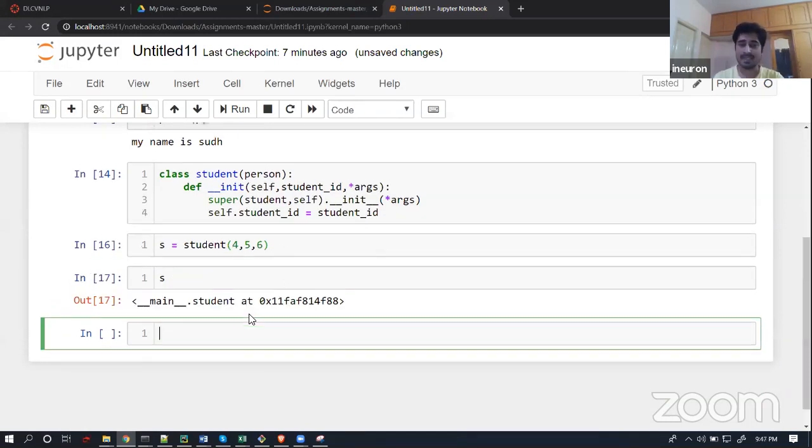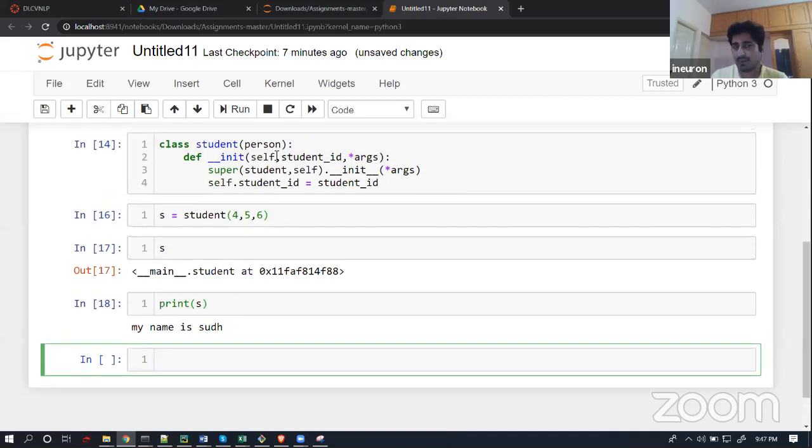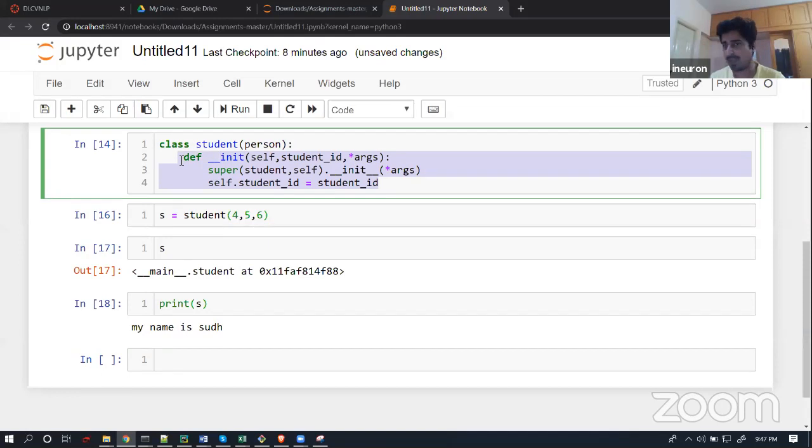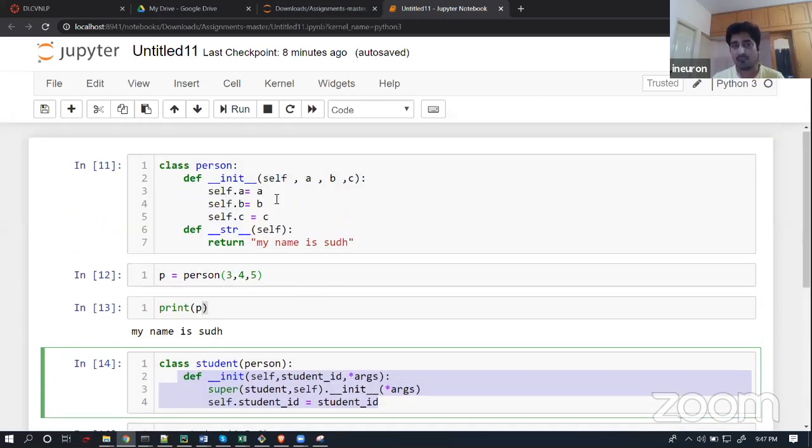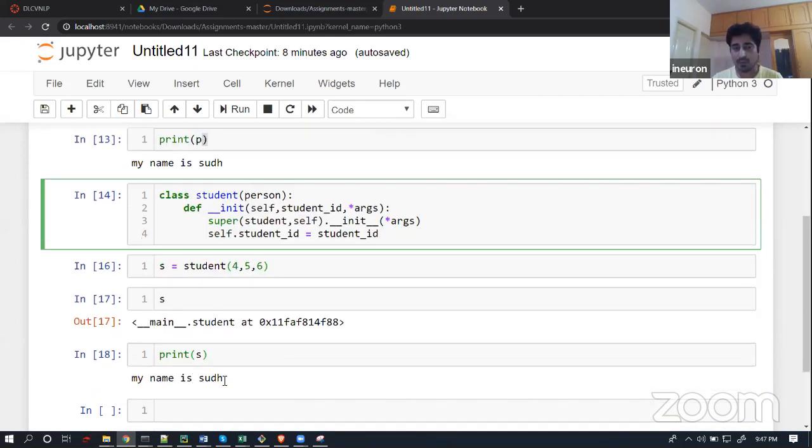Now if I call this S object, for sure it is going to give me some location. If I try to call it inside a print, you will find that I have not defined any str method over here, but still it is printing some message for me when I call an object. From where am I getting this message? I am getting it from my parent class, because I have already done inheritance. And what is the meaning of inheritance? Simply, whatever is available in my parent class, all the variables, all the methods, all the parameters, come to my child class. As simple as that. So that's the reason I'm able to get this.